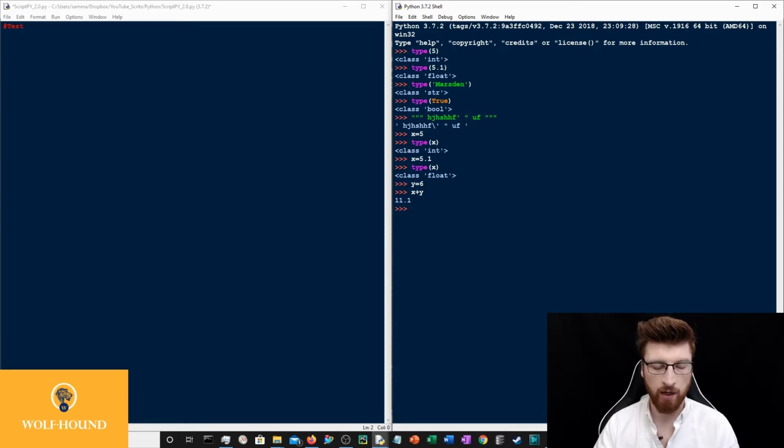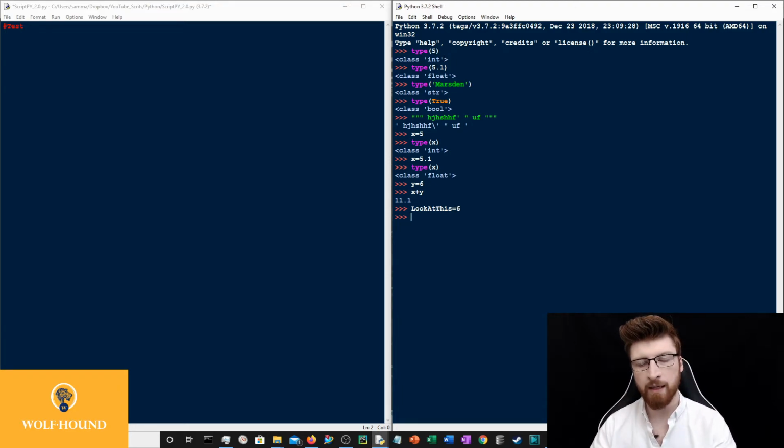Whenever it comes to variable names, we generally stay away from capital letters, but you can do camel casing. Camel casing is where at the start of each of the words that you want to put in your variable name, you use a capital letter. And this is in line with the PEP 8 style guide for Python. Yet again, I'll have a link in the description for that.